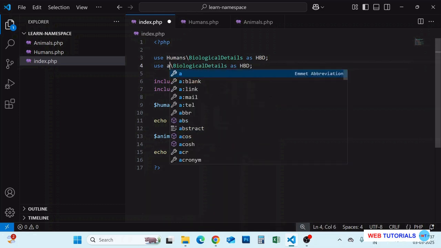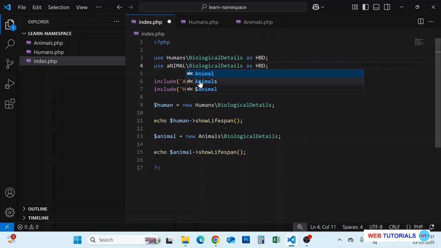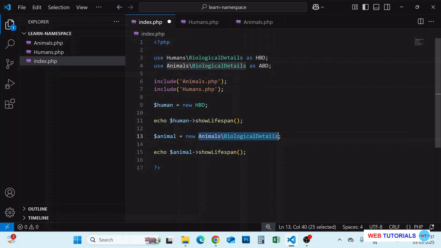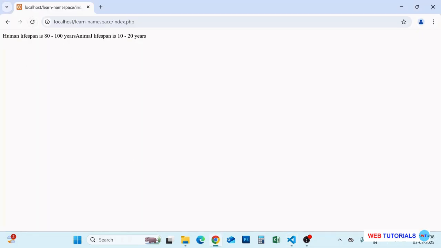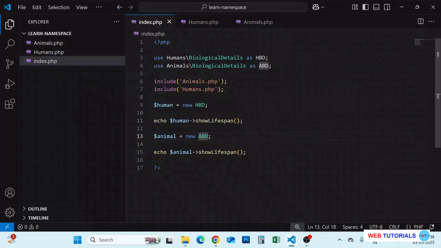Same way, animals, let's give an alias as ABD. Now new HBD, new ABD. Save the file, and if we reload again, you can see it is still working. So in this way we can make use of namespaces in PHP to use the same class name under different namespaces.